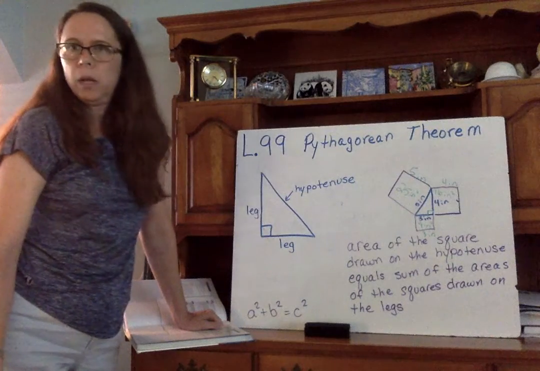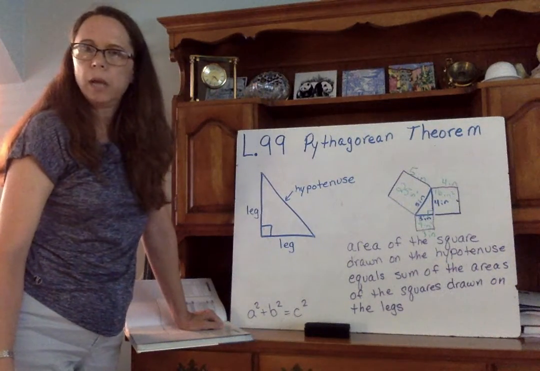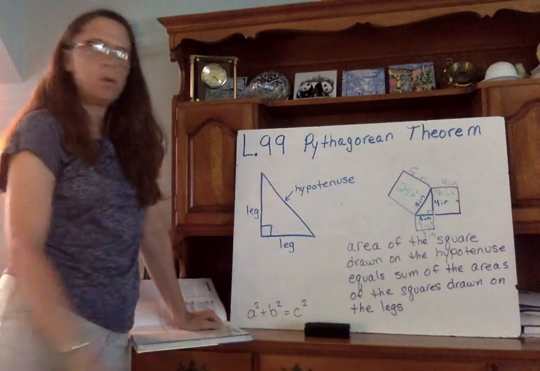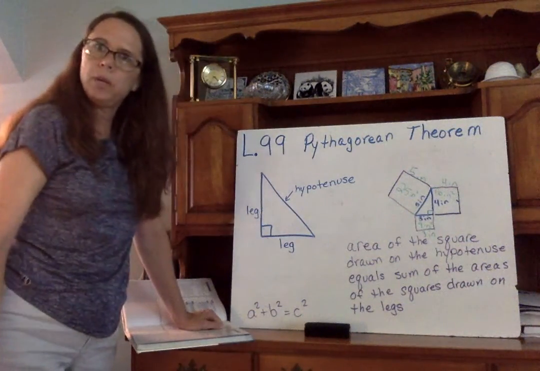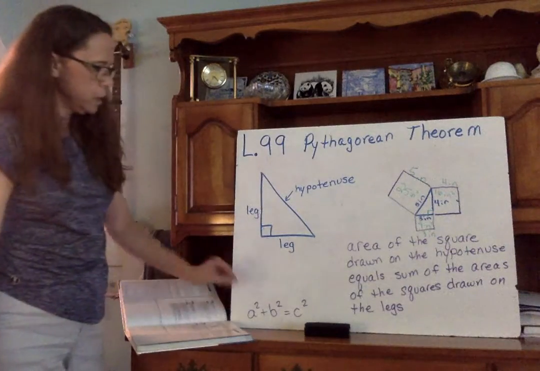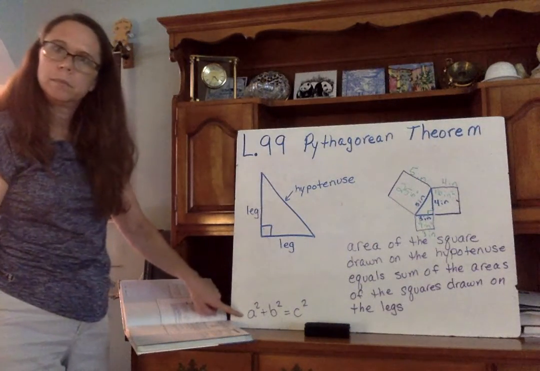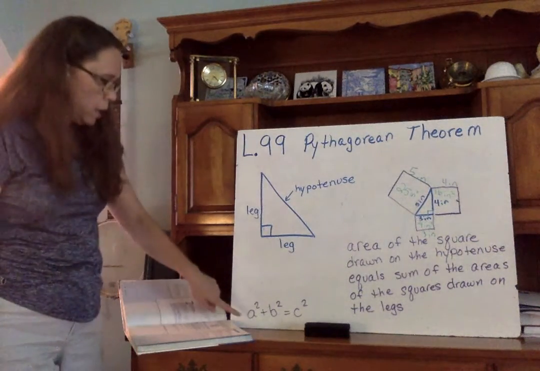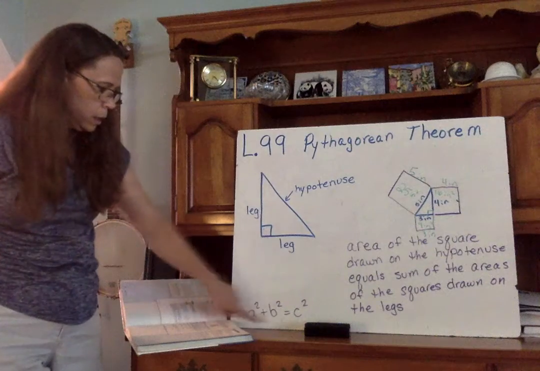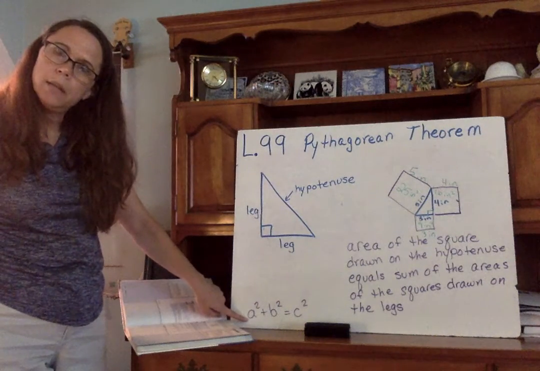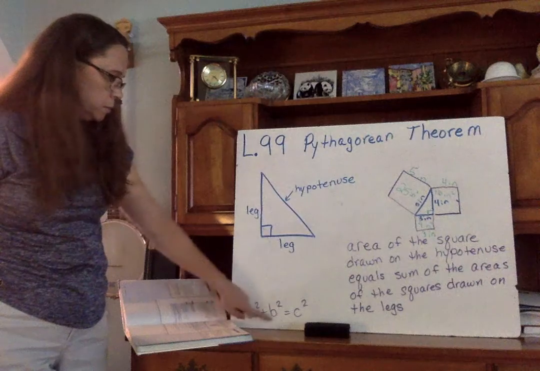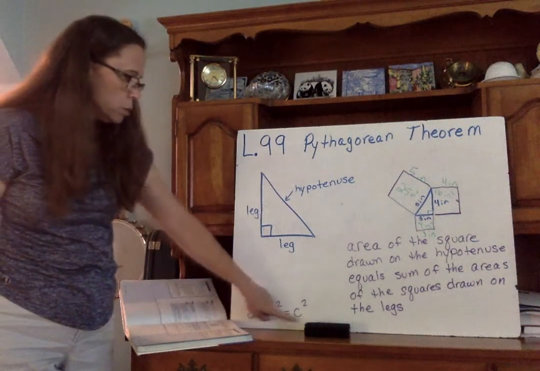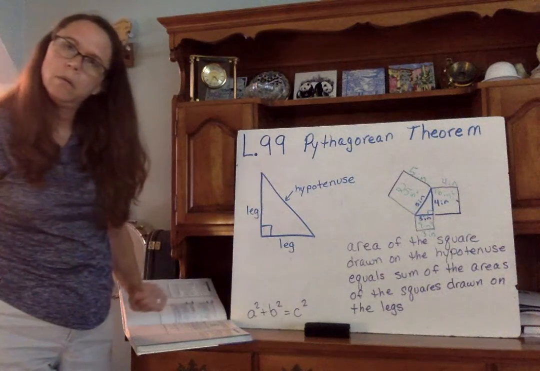Way back, a famous Greek mathematician guy came up with this theorem, okay? He had all these different right triangles and he noticed this was true on every right triangle, okay? So he came up with this theorem. a squared plus b squared equals c squared, okay? If we add the squares of the sides, the legs of the right triangle, okay, we square the leg, we add it. It's going to be equal to the hypotenuse squared, okay?